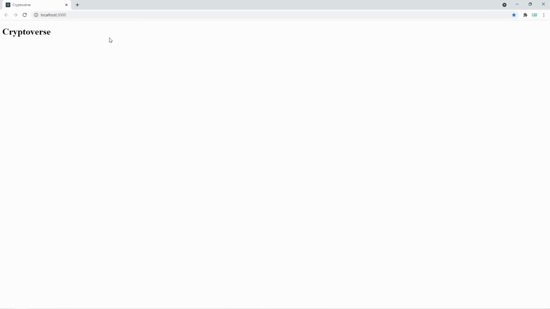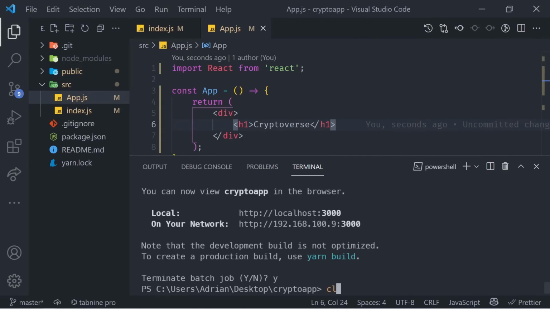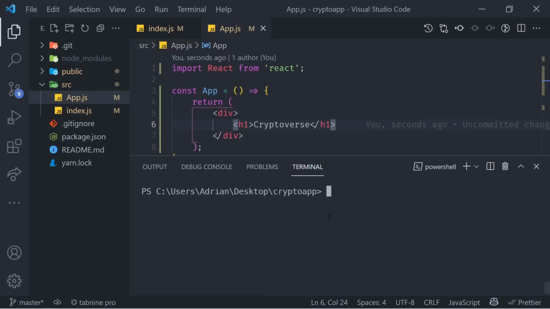Remember, in 1 hour or in about the length of this video, you'll have the entire website built right here. And you're going to learn how to build this website and all other websites that use similar React functionalities. So let's get started. We can start by stopping the server from running by pressing Ctrl+C and then Y. We can clear the terminal one more time, and we can start by installing all the necessary dependencies.